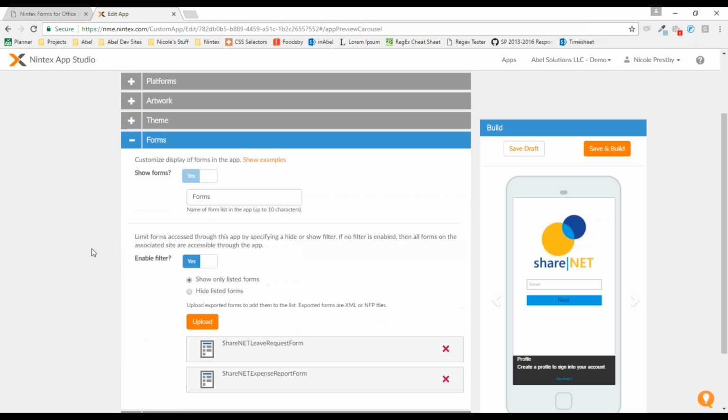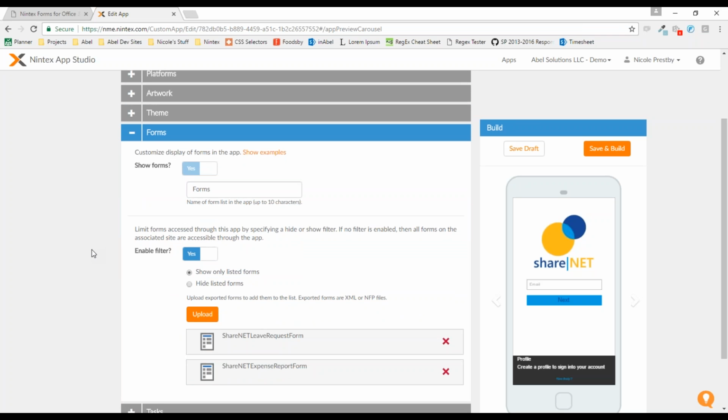All right, now onto our forms section. This is going to allow us to specify forms that should be either blacklisted or whitelisted from my app. So we can either choose to show all the forms from the environment that we connected to, like our generic Nintex Mobile app was doing, but probably more likely what you're going to want to do with these custom experiences is tailor to specific lines of business and specific processes, and this is going to make it easier for users to digest.